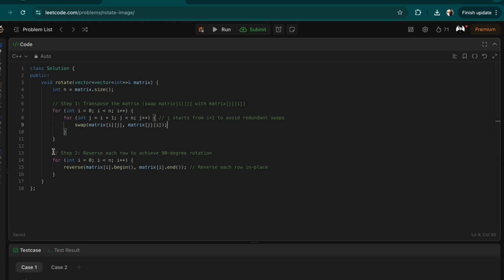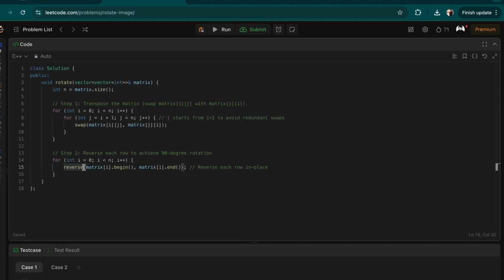After this we have another step, reversing each row to achieve the 90-degree rotation. Similar thing, very easy. After the for loop we call the reverse function, that is matrix[i].begin() and matrix[i].end(), reversing each row in place. Now you may wonder how we called reverse directly.